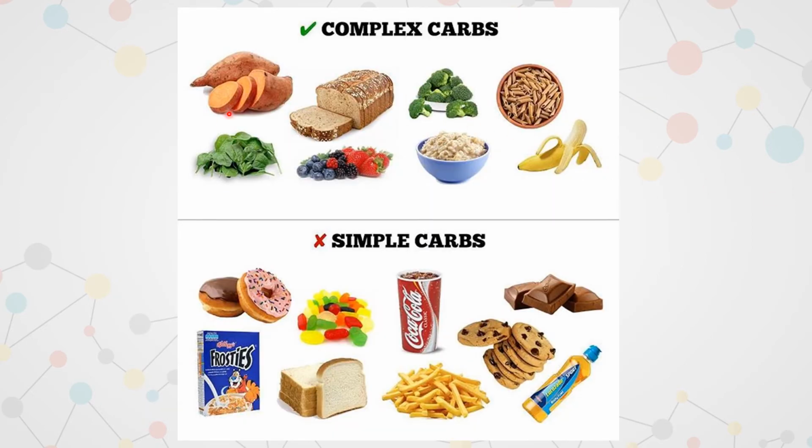So these are the examples of food composed of complex carbohydrates. The pictures below are composed of simple carbohydrates. If you look, you'll notice the donut, the candies, the coke, the chocolates. It is not advisable to eat those compounds that are considered simple carbs, because aside from energy, because they are carbohydrates, they provide energy.